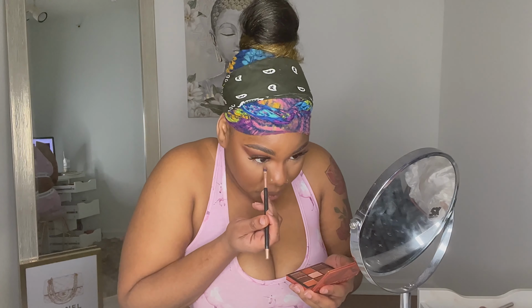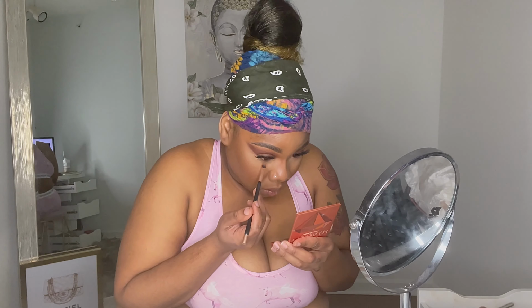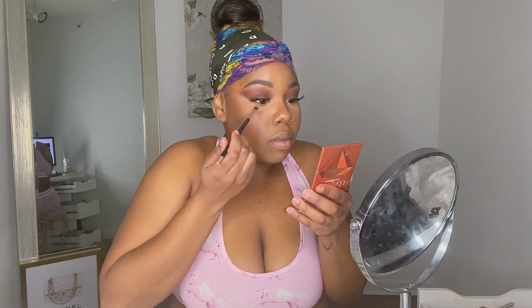But we're going to go back in with the same colors that we did. So the exact same way you did your eyelids, we're going to go and do our under eye the exact same way. So we're going to use the orange, and then we're going to go back over it with the brown.